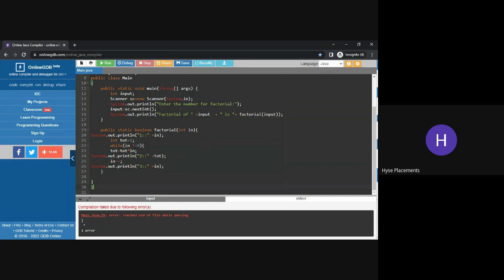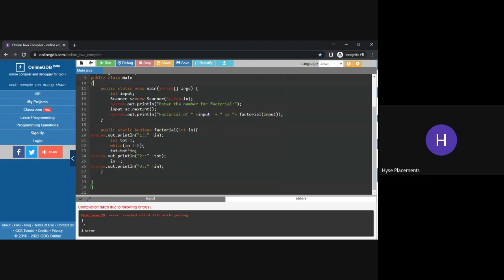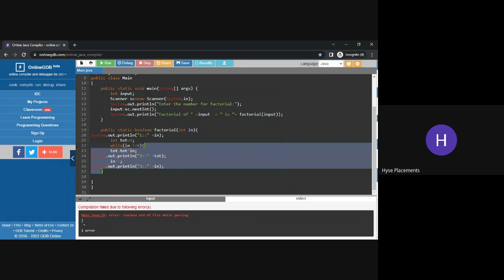Actually, I need to have another thing in this main method, and this is my method, and in my while loop.